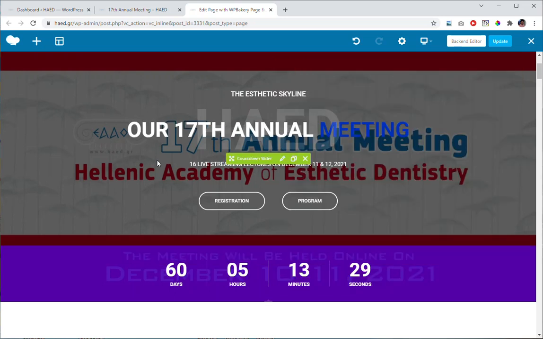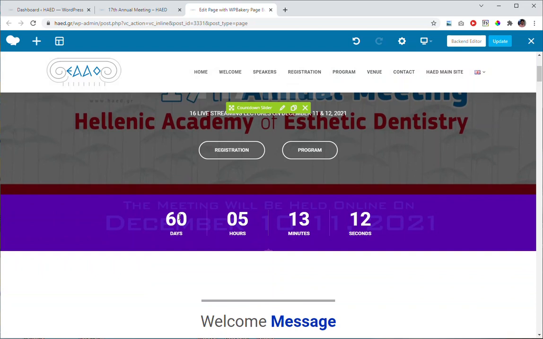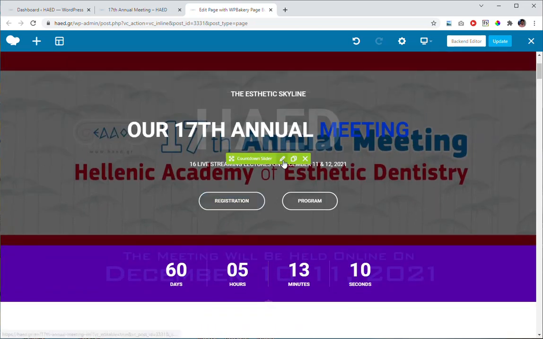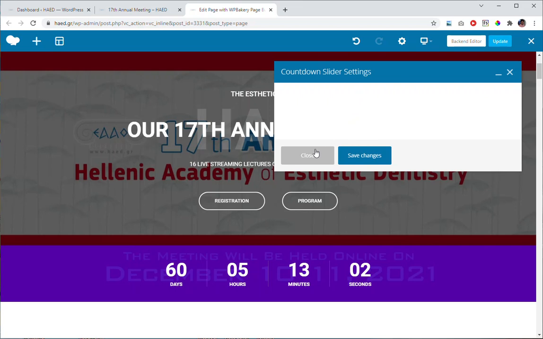and close the pop-up, I will directly see the change in the text on my page, and I can update the page to save the record in the database. Simply, if I want to change the number of the values in the counter, I will click this pencil icon.